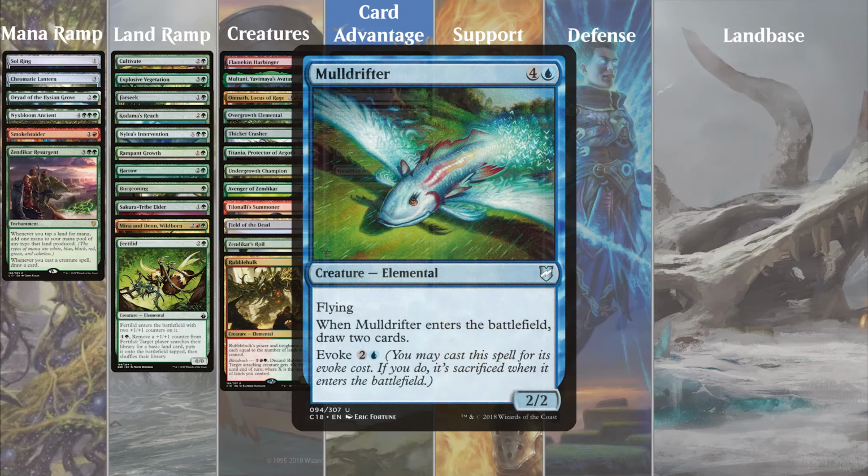Mole Drifter is a happy little flying fish that draws you 2 cards when it enters, and it has Evoke for 2 and a blue, which basically lets you cast it on the cheap for the downside of having to sacrifice it when it enters, effectively turning it into a 3-mana draw 2 cantrip.